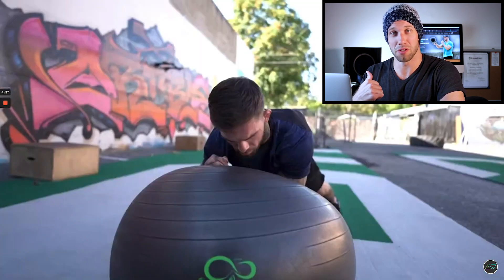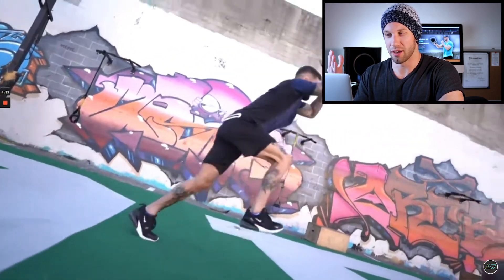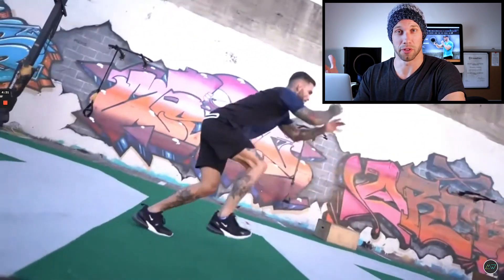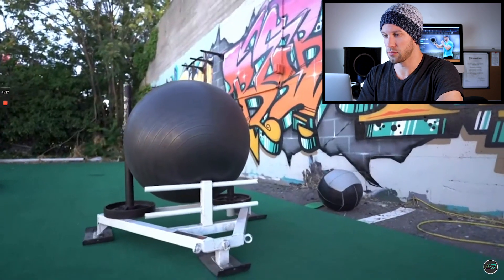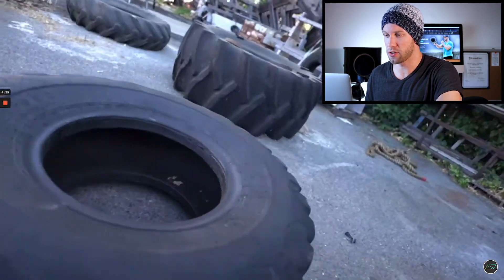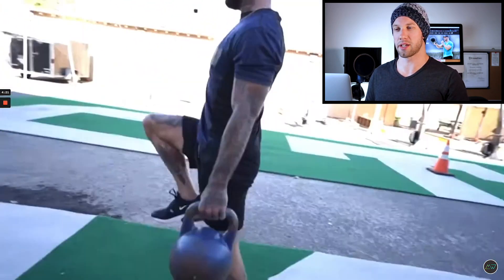You can take the equipment with you — hit the beach, go outside, train in the great outdoors — which is one of the things I personally love about kettlebell training. Cody is starting his unconventional kettlebell exercise utilizing two kettlebells: one overhead and one at his waist in what we call a suitcase position. He's performing a waiter's walk and a regular farmer's carry combined into one exercise.